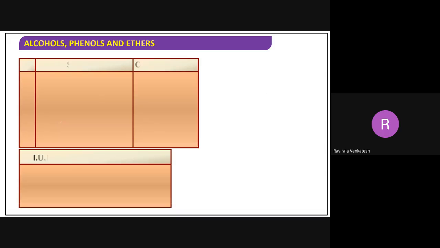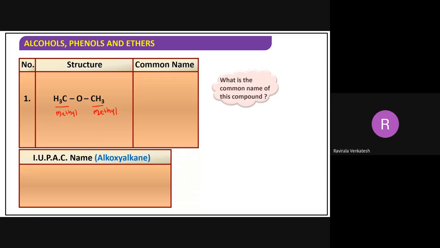Now let me see the important thing, nomenclature. This is important for you. Now first structure, common name. How to give the common name, beta? Very simple. Now what do you have to call this one? Methoxy, correct? Yes, sir. Here this is a methyl group, correct? And this one is also a methyl group. So how many methyl groups are there here? 2 methyl. Therefore you have to call it dimethyl ether. Simply you have to call it dimethyl ether.